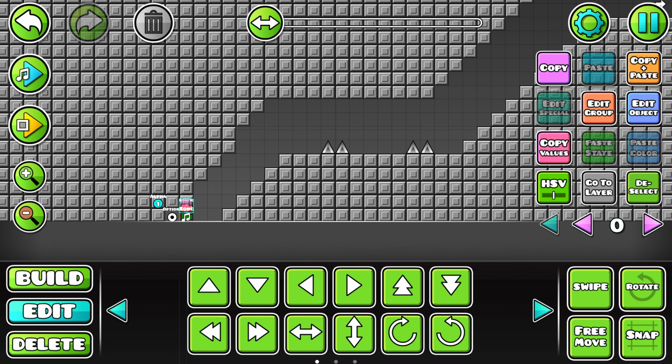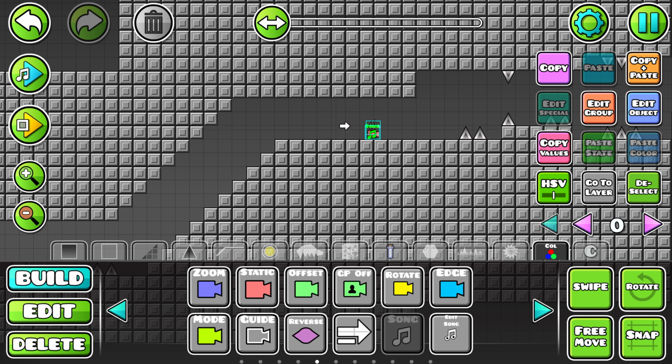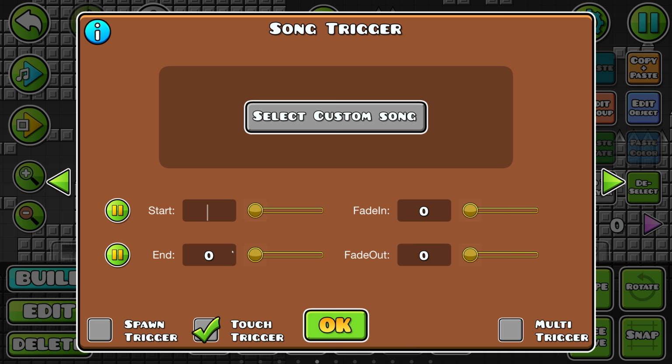Okay, to do the song part, we use the song triggers. So every time we hit a new checkpoint, I'm going to make a touch trigger song thing as well here. We'll have it hit like 1 pixel before. And then we need to pretty much section this off into different parts of the song for each screen. So let me figure out, because I have to time the song down to the exact millisecond. But I pulled up a little spreadsheet, so I actually know what these numbers are going to be for this specific song.